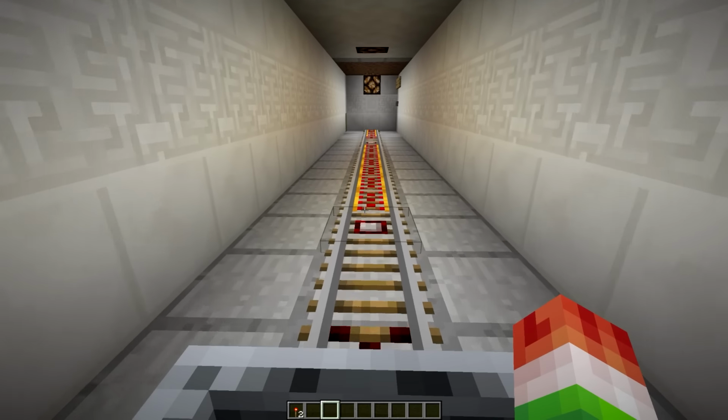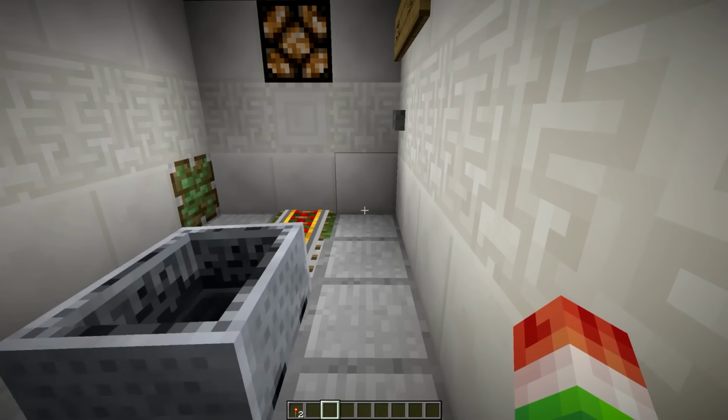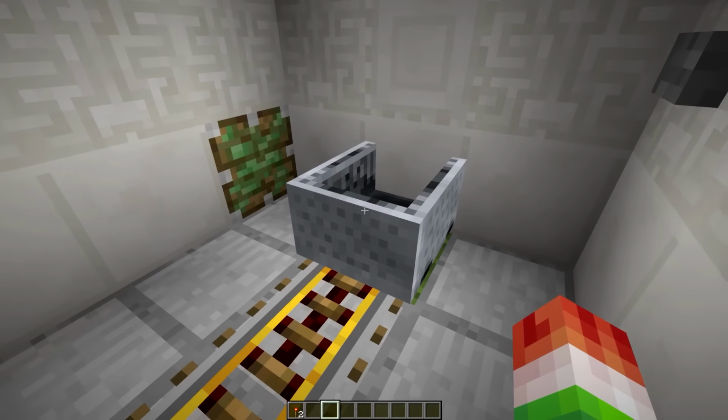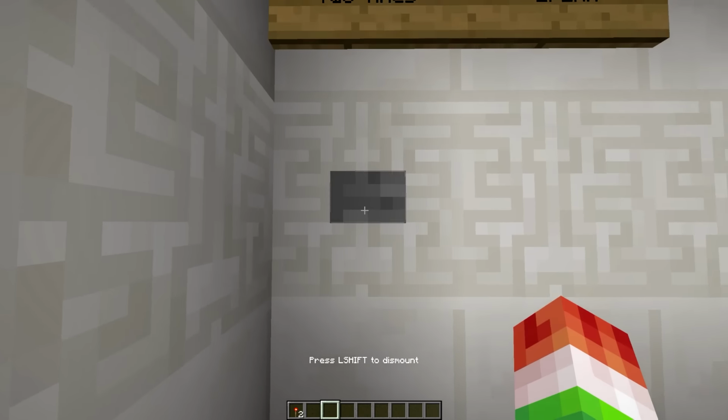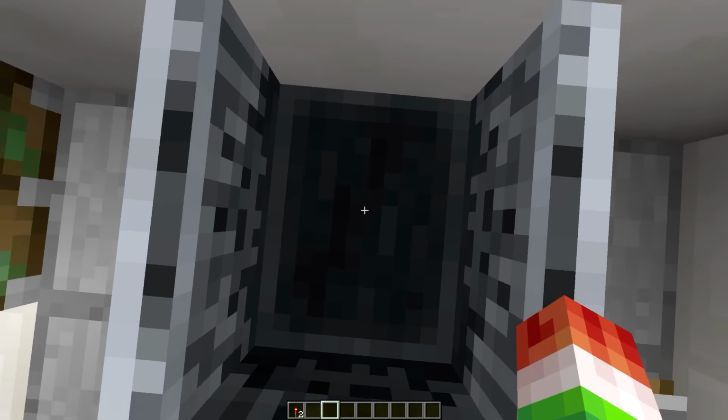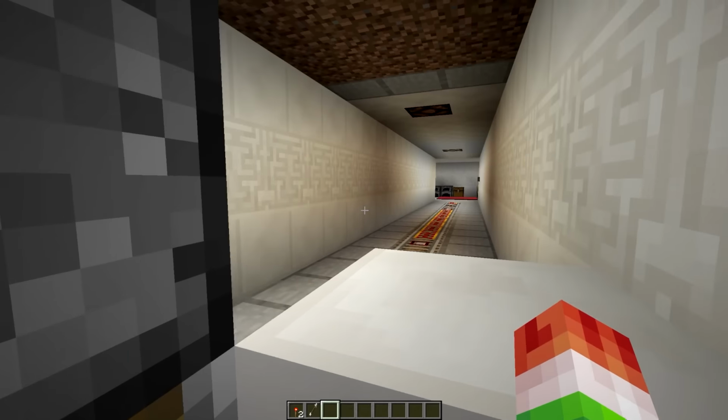Then we're going to press the button. It's going to bring us all the way back down here. And then what you want to do is, it says press 2 times, 1 to start, 1 to exit. So you want to press it twice, if I'm correct. Hopefully it works. Are you going to work? Are you going to? Oh, what is it doing?